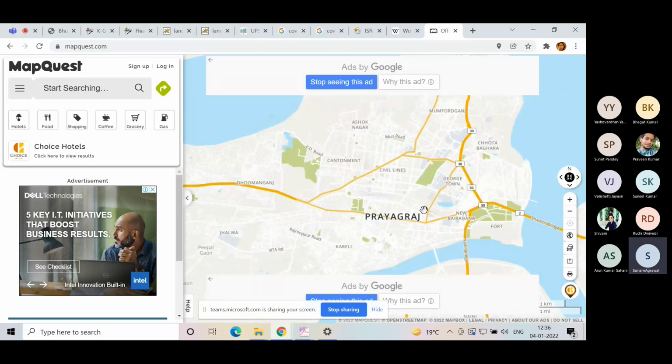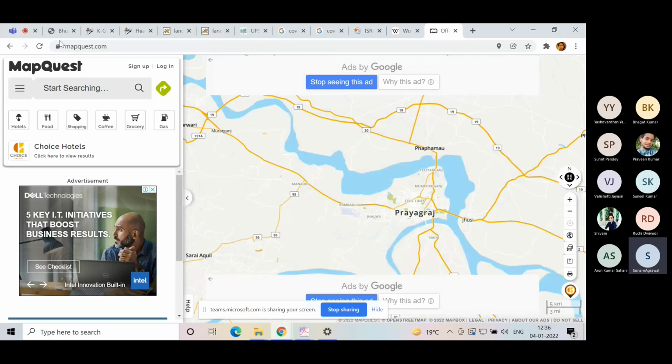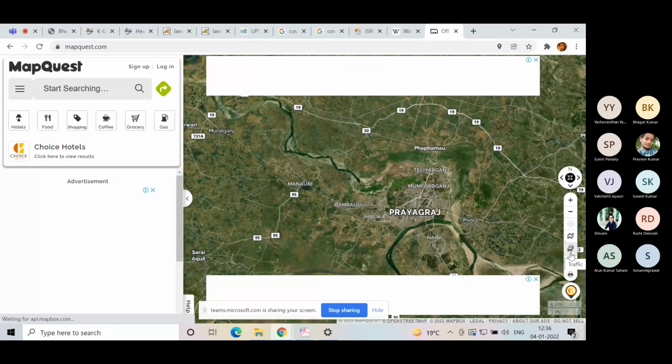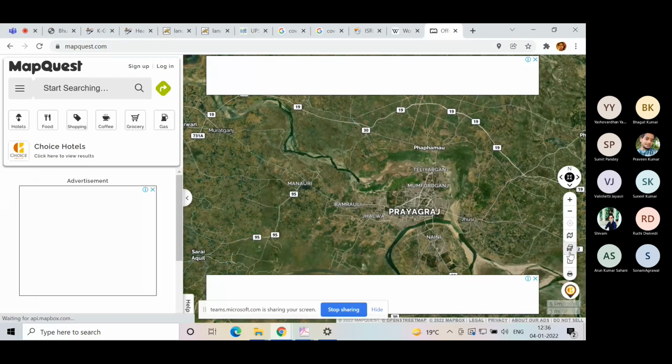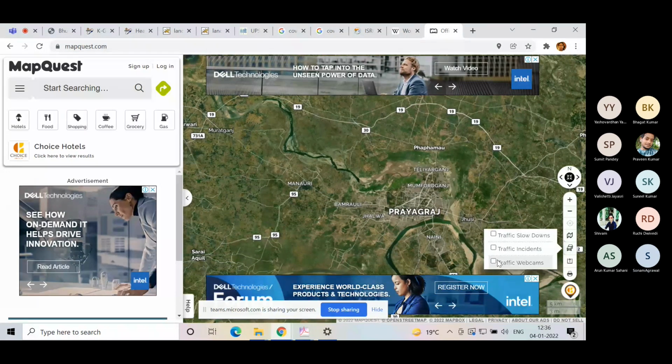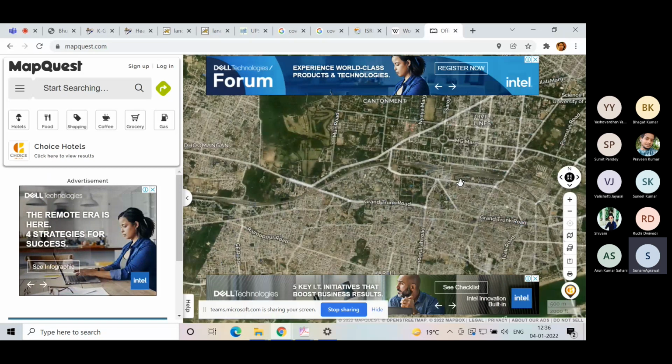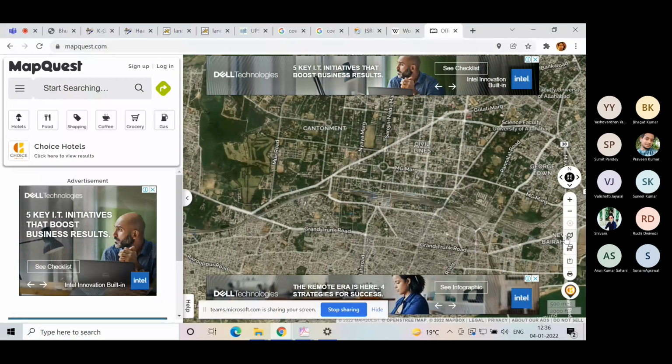Here I have opened MapQuest, and there are several things available on it.